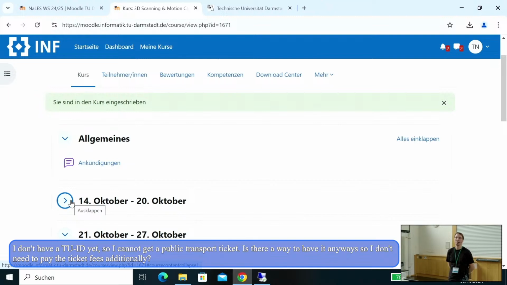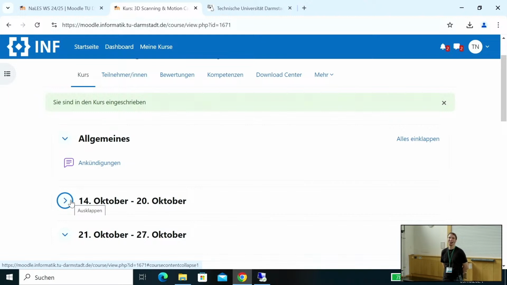Well, and in general, the departments are not responsible for the generic and formal processes and conditions of your application and enrollment. We are only responsible for the subject-specific part. So no influence whatsoever when it comes to getting your TU ID or other credentials, your documents from the central facilities. So this has to be clarified with either the Studierendenservice or the International Admission Office, whether there's some way to speed up the process of getting your TU ID and your student ID card on which your semester ticket is actually printed.